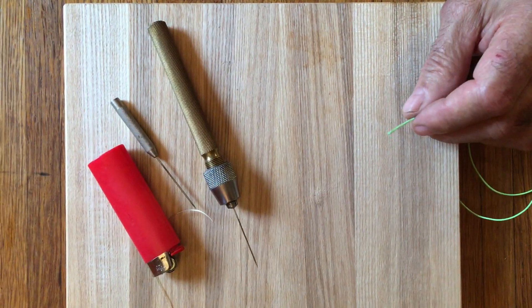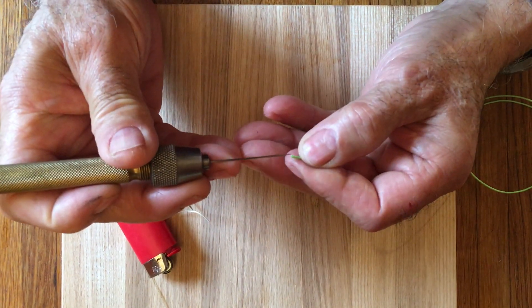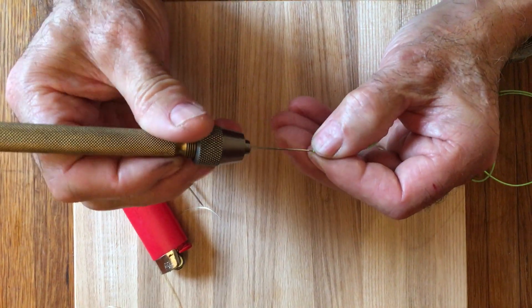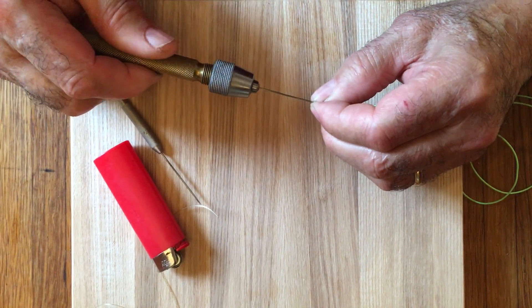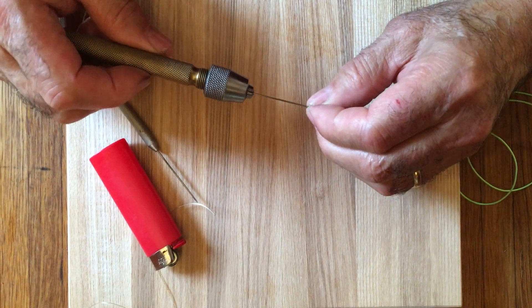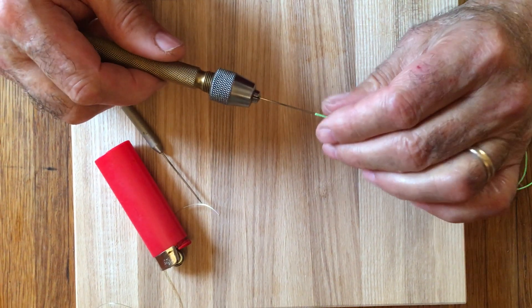Here is how I do it. You insert the needle in your fly line and by rotating it you try to insert it for about a quarter inch or even a little bit less.